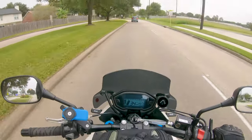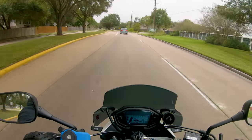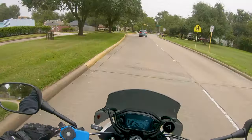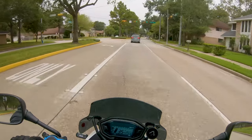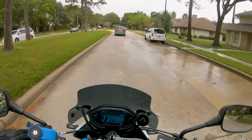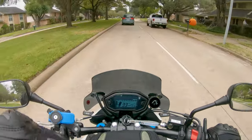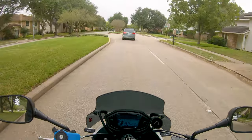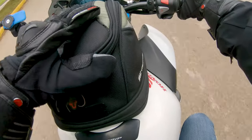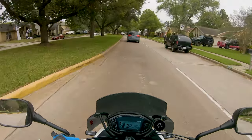It just doesn't work well with this tank bag because, when you turn the bars, the phone contacts the tank bag over here. Just kind of fighting for space. So I'll skip that. I'll save this mount and thin it down, put it on my Ducati or one of the other bikes. Now the Aprilia RS660 is supposed to have Bluetooth integration and an app that you can run on your phone that'll do nav right up on the TFT and all that, so that might be kind of cool. I'm sure I'll get some kind of a sleek tank bag, maybe something along this size or smaller for the Aprilia, but we'll see when I get it.